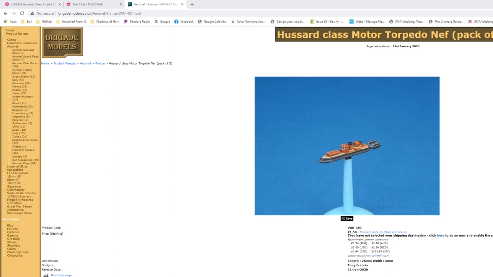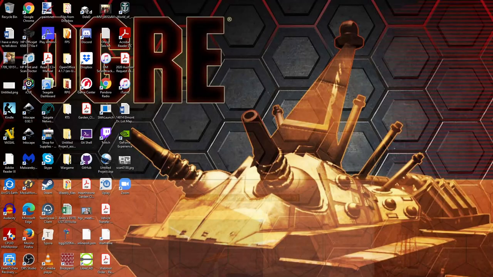Look in the Imperial Skies text chat. I just pasted the Hussard. Brian, if you want to know what the Hussard looks like, there's the Hussard for you. Yeah, I've seen it on Brigade Games. It's a snazzy looking little craft. Its whole purpose is to fire two torpedoes. If it gets to fire four, that's great. But at least two.